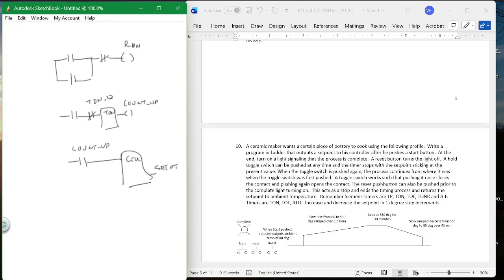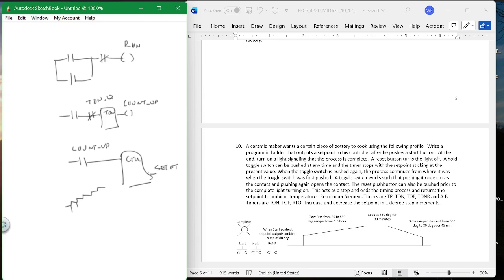So every so often it increments by 1, and it keeps incrementing by 1 until you get to a certain point, and then when it gets to that point, it stops, and then it comes back down. If you hit hold, it stops counting up. Anyway, that's all that is. But it's this counter and timer working together that give you a ramp. It's a stair step. You keep incrementing by 1 every so often, and your rate of change is how long it takes to do this.